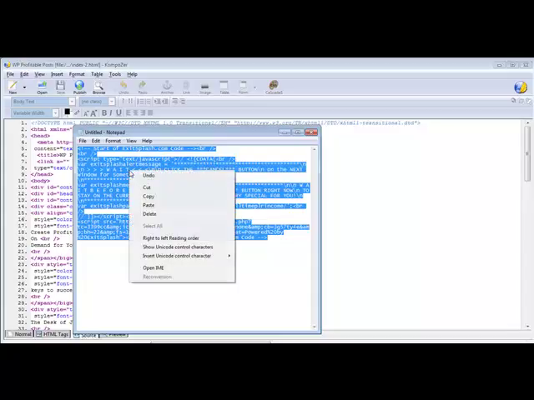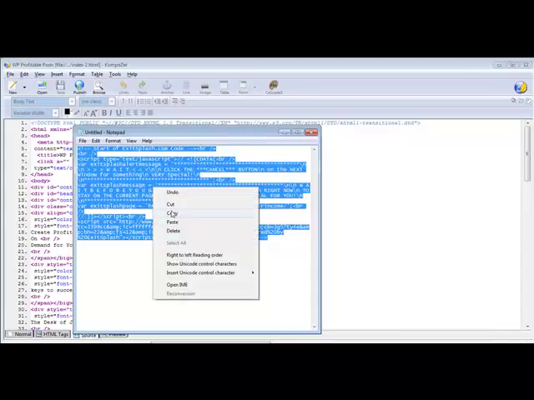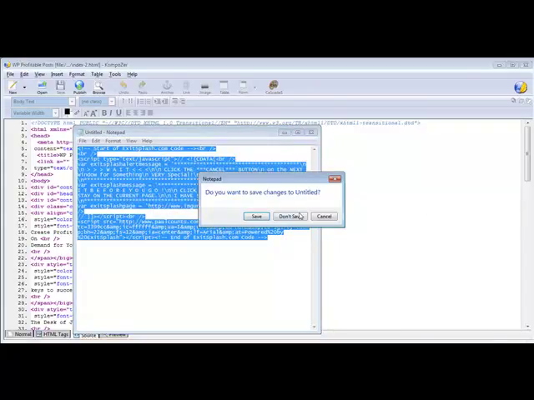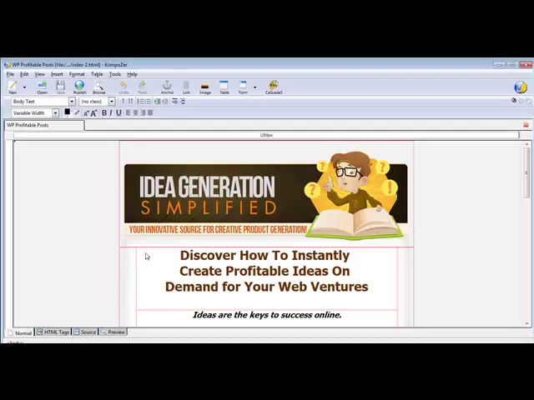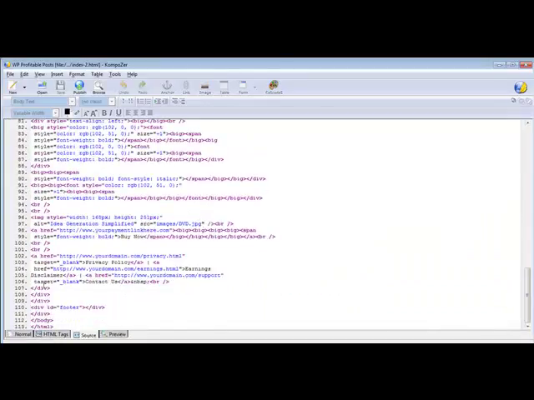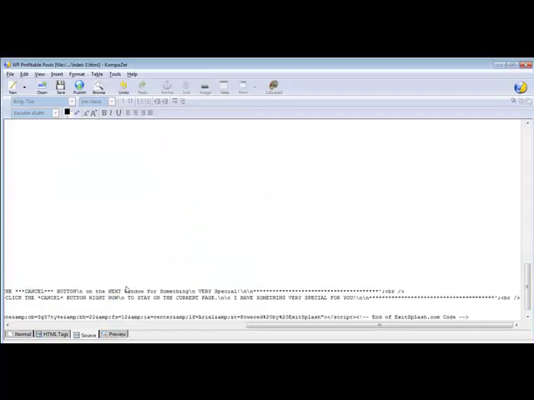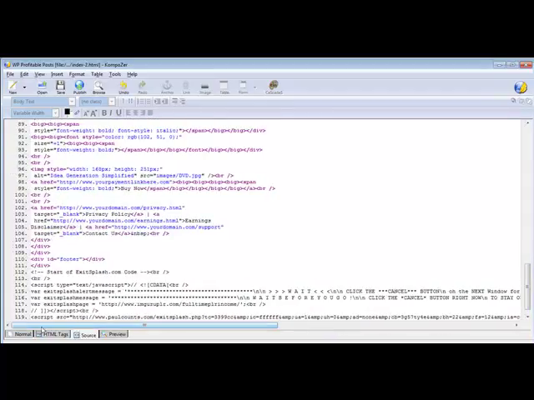But you can actually just right click on this, choose copy, and then you can come down here. You're going to open up the file you're working with, choose source, and then go all the way to the bottom, right before the body tag. You see it's going to say a caret to the left, and then /body. You want to just put a space there, and then right click and paste that code into your website.